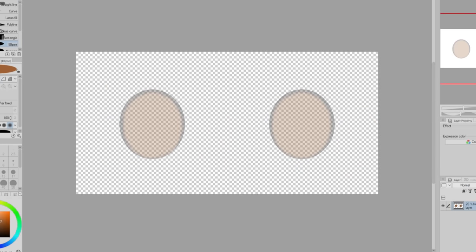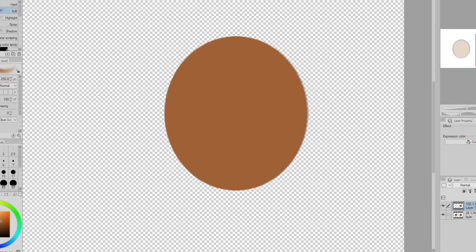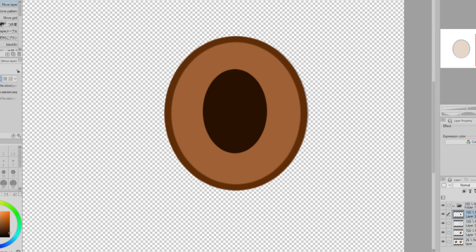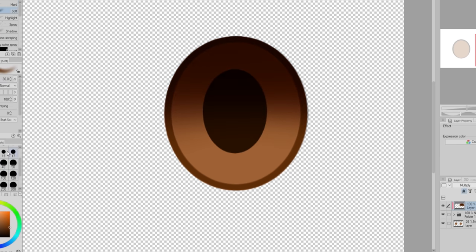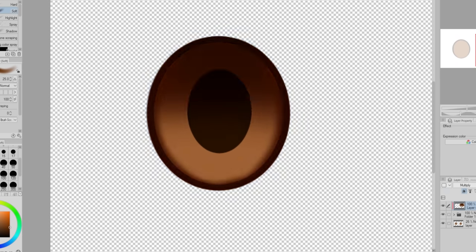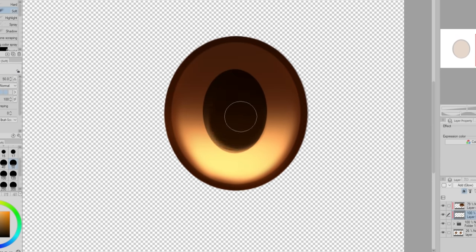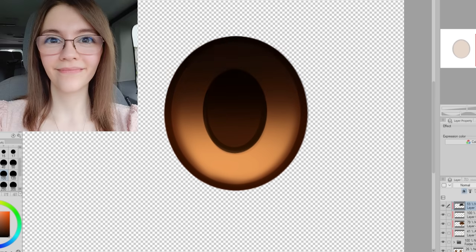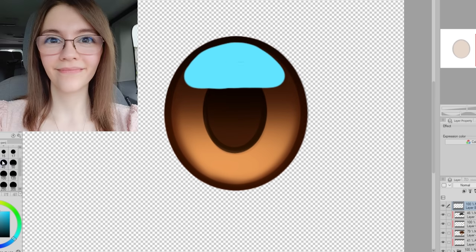So I decided to just export the default texture and use Clip Studio Paint to modify the texture instead. So yeah, I just opened the texture file in Clip Studio Paint and shaded the irises how I usually shade them. I like to make the eyes have a lot of contrast and look really shiny, so I add a lot of highlights.